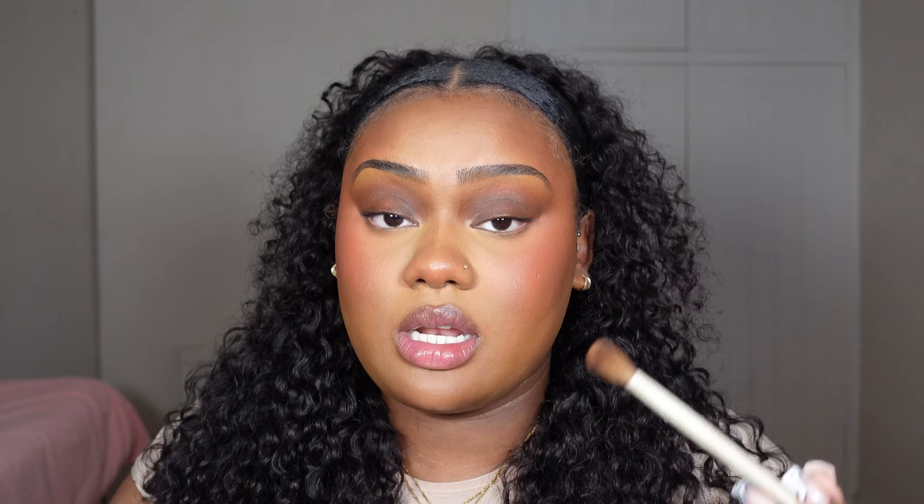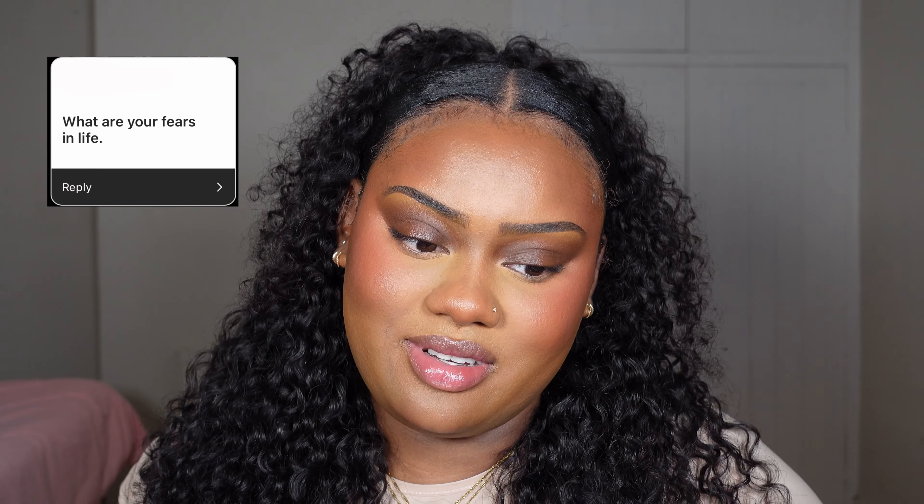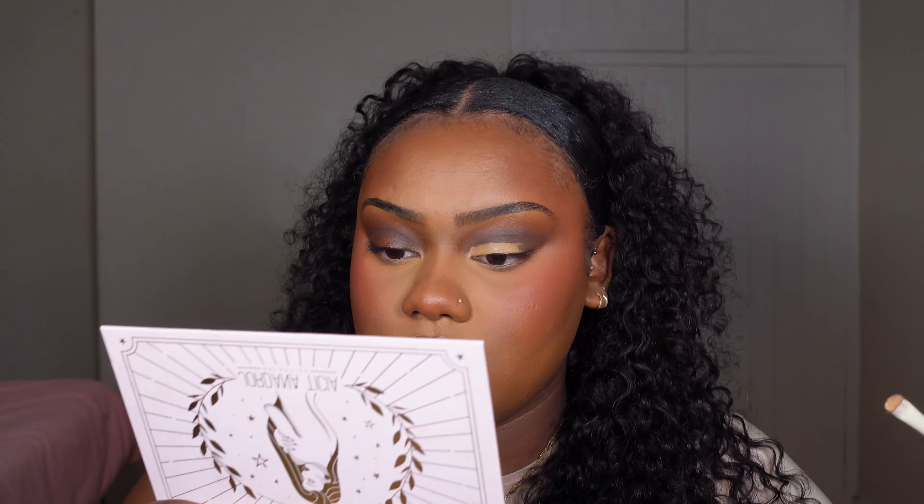I forgot to mention that was an Emmy Two brush from me by Mitchell. Now going in with the A11 brush — going in with the shade Divinity to blend. Then quickly cutting the crease with the Makeup by Ariel x Morphe A18 brush, using the Juvia's Place High Coverage Liquid Concealer in Rich Ginger on the back of my hand. What are your fears in life? I fear not living in accordance with God's will, missing my purpose — not living a fulfilling life and then looking back with regret, feeling like I wasted my time on this earth.